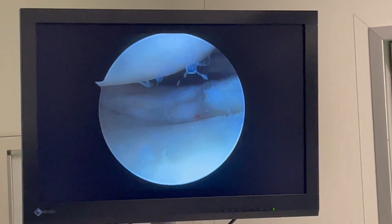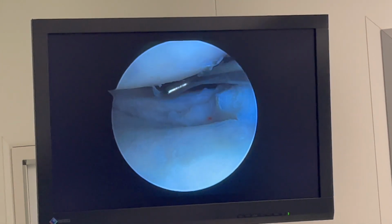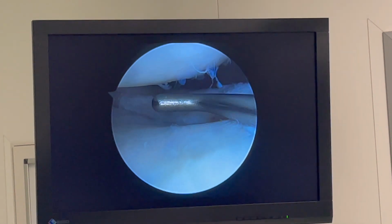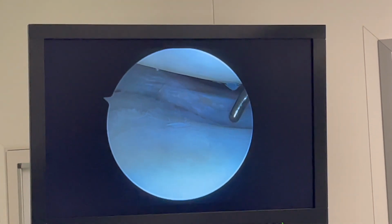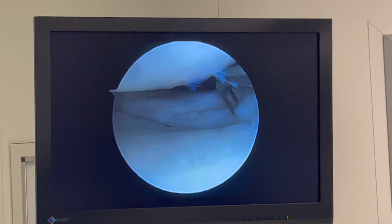Now, it is not coming into the joint anyway. I am pulling it, so it's not coming into the joint. That won't cause too much trouble right now. There's a possibility that later this part could tear, and that can probably cause some pain and symptoms.